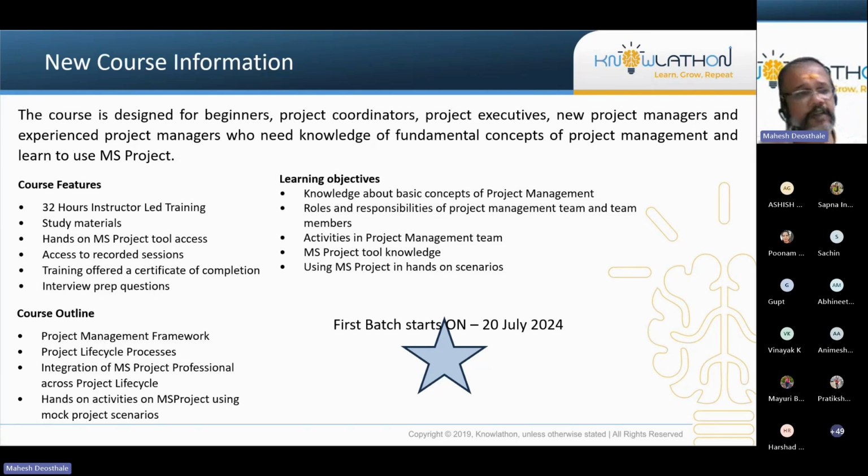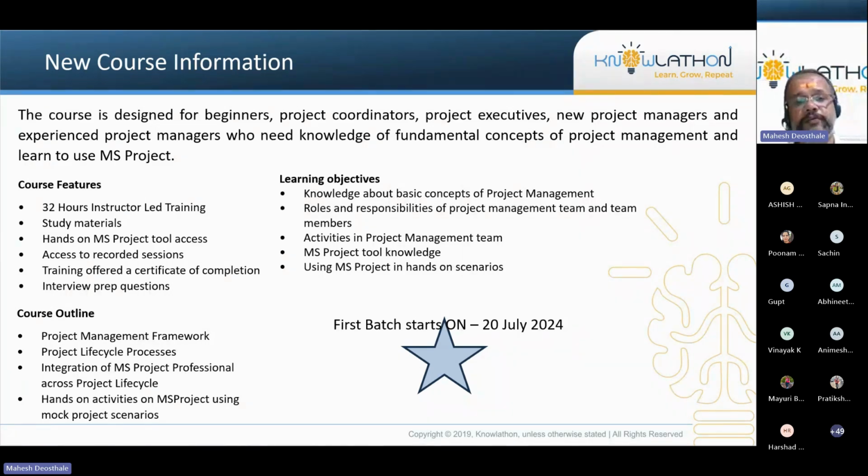So domain specialist project manager, technology specialist project manager, and any project manager is now expected to have knowledge, not only the knowledge but hands-on experience, with one or the other tools. And then we had our internal discussion, then we explored what we can offer. So obviously the first option was project management, the fundamentals of project management, along with some tool. Now, when we looked at the tool options, as you saw, there are so many. We could have easily settled for something easier like Asana or maybe Smartsheet or maybe Jira, which is again very popular, especially around the IT industry.